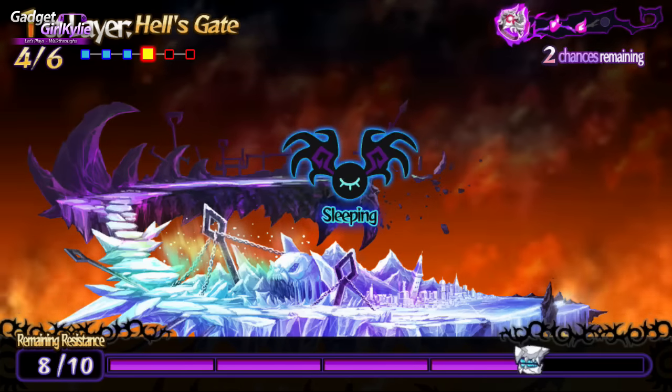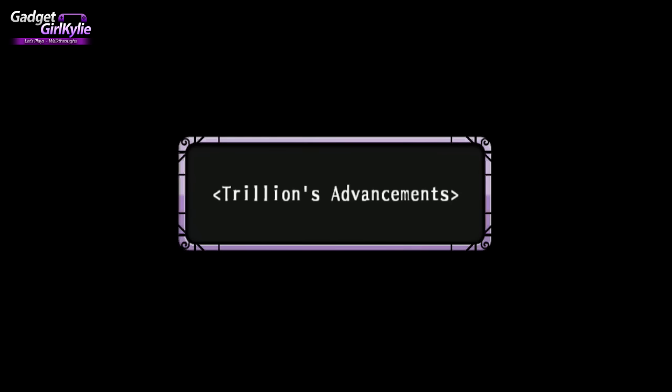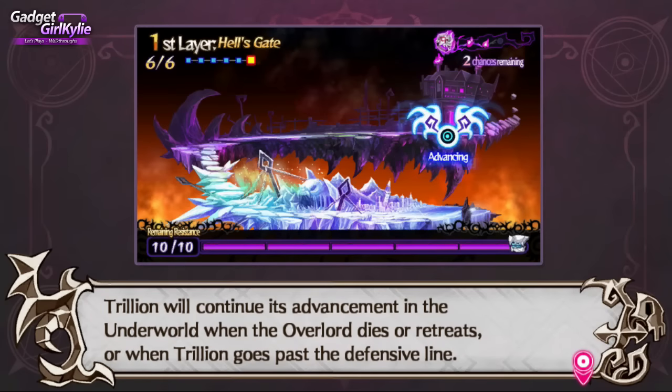Oh, Trillion's asleep. Oh, it tells me how many times. Okay, is that random or what? Trillion's advancements. I guess it's going to explain it now.